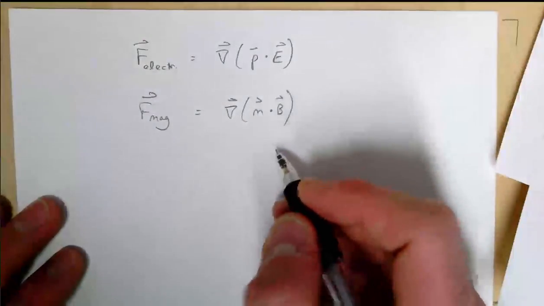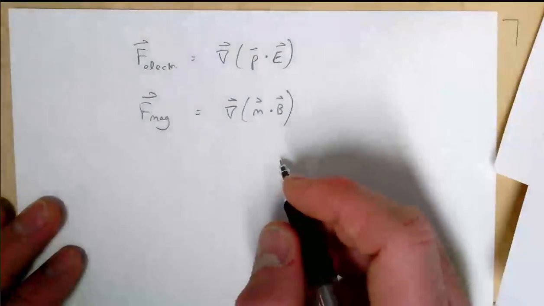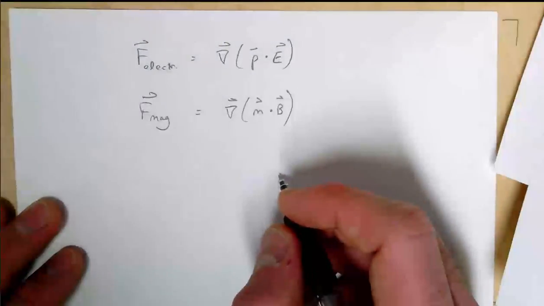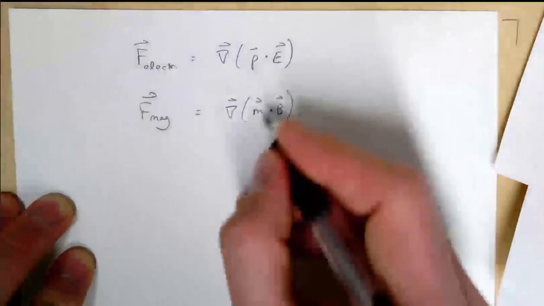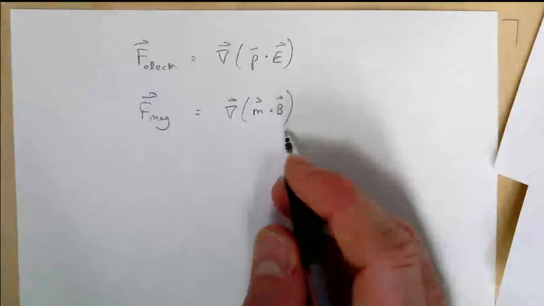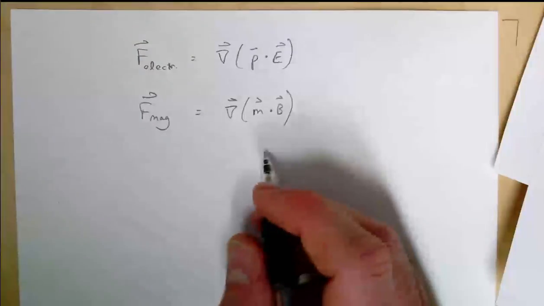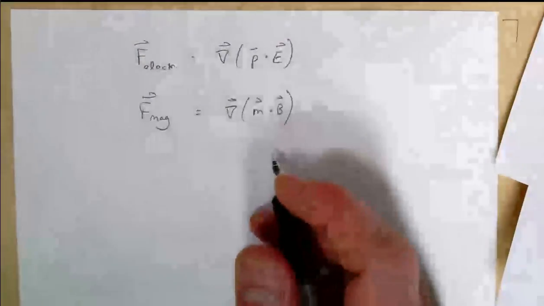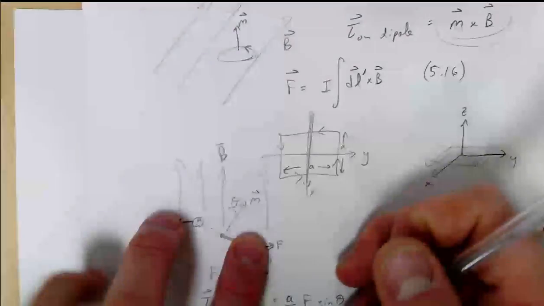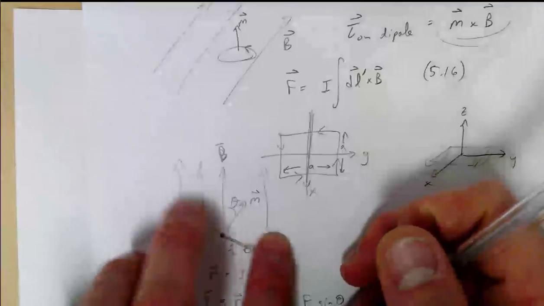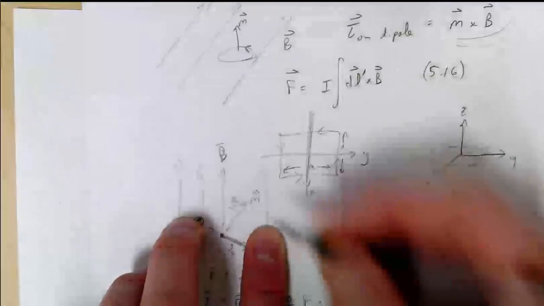So in other words, the magnetic dipole is actually going to get sucked into a region of stronger B field. And that is if the magnetic dipole is already pointing aligned with the B field. So in other words, maybe it's been lined up by the torque. So you saw that there's a torque. That torque is going to always align, just to go back to this picture here, this dipole until M is pointed in the same direction as B, basically. At that point, there will be no torque.